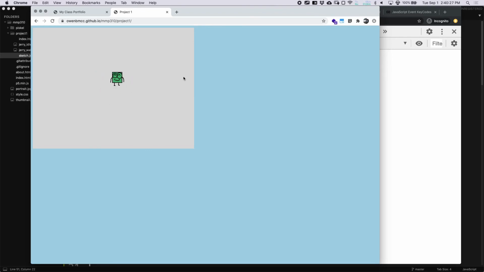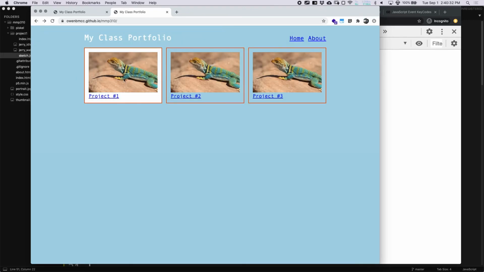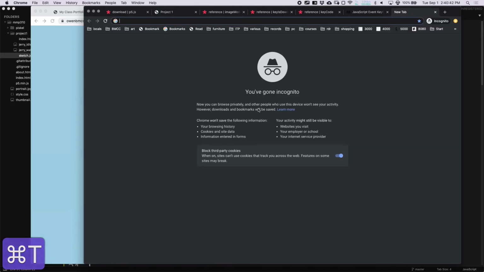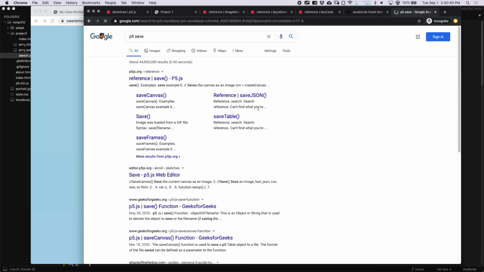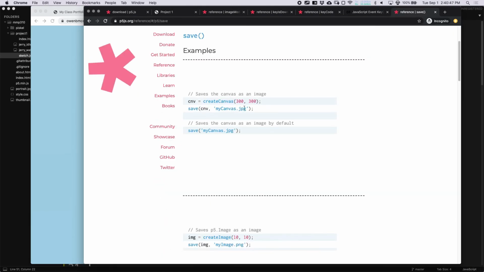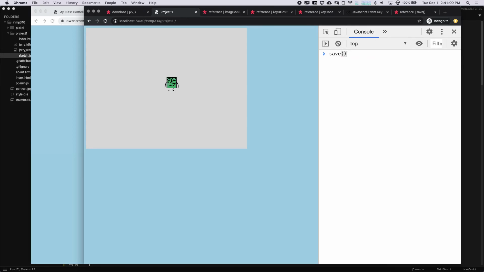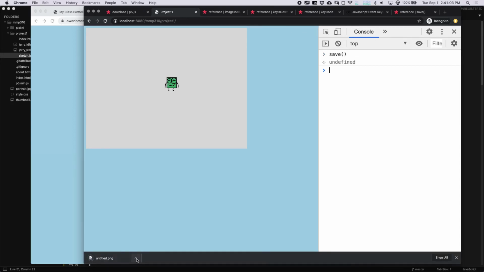And so let's make one more update to this. What I want to do is put in a new thumbnail here since we have something new for our project 1. And there's a really easy way to do that with P5. There's a built-in function in P5, which is the save function. If I run this function, it's just going to save an image of the canvas. So I could do this in my actual P5 code, but I can also just do it in the console. So I can go to the console and do save and hit enter.